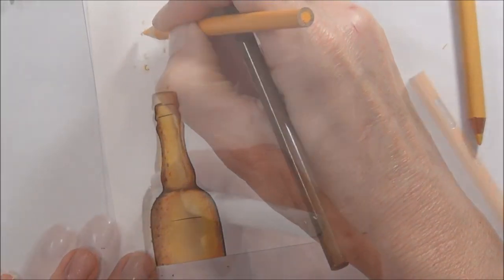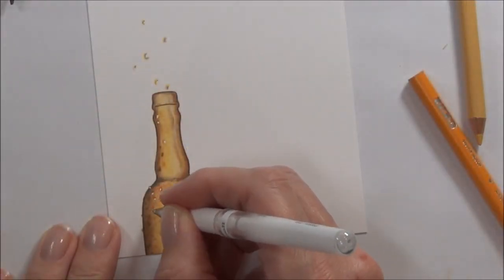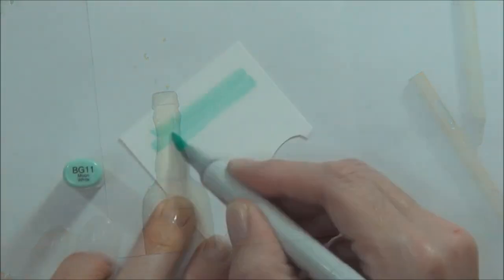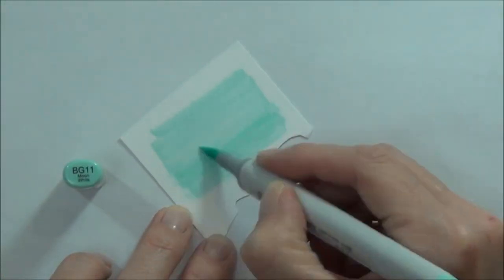And then I decided to use my white gel pen and I'm not really happy with how that turned out, but I'll get back to that in a minute.